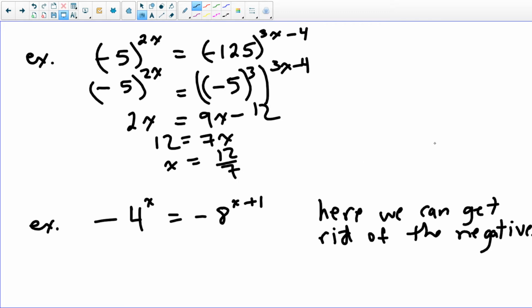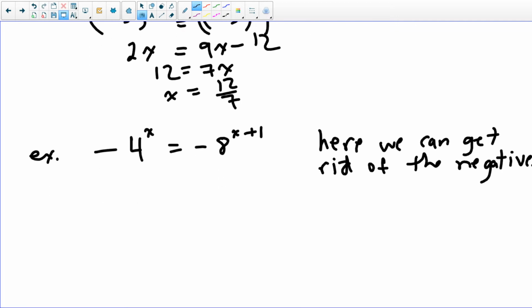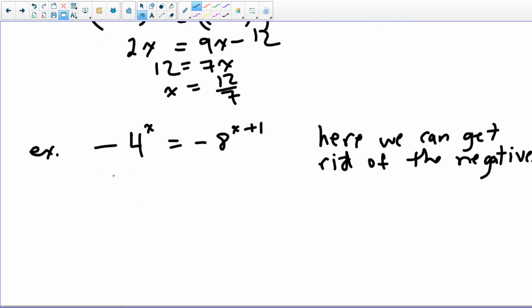So the very first thing we want to do is factor out the negative 1, or just divide by negative 1 on both sides, right? Or multiply by negative 1, however you want to think about it. With negative signs, it's easy to get rid of them either way. So that's the first step that we should be doing here. And we can only do it because there's no bracket around the bases.